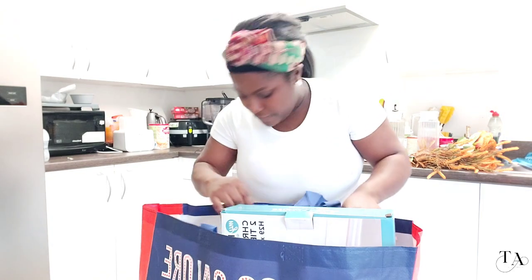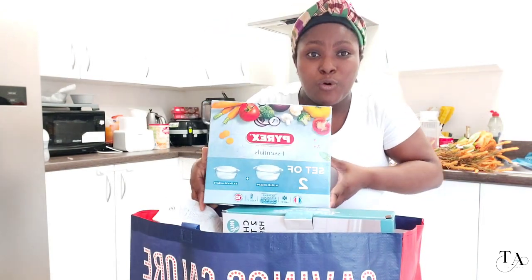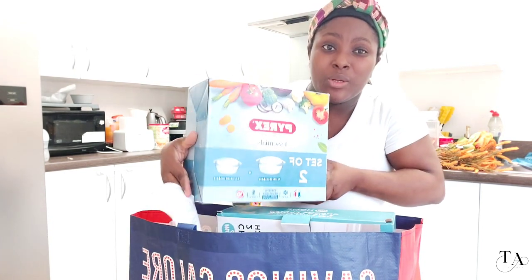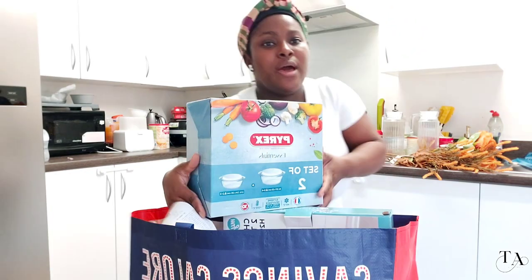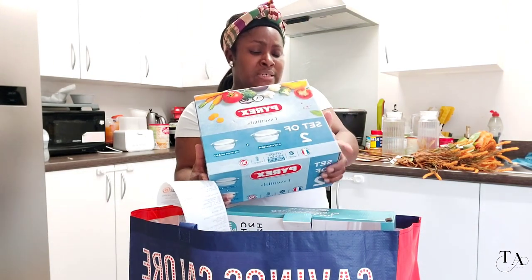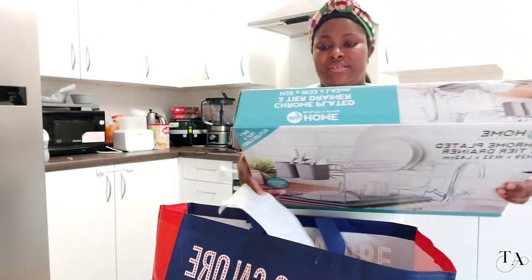So I got this as well. This was £1.99 from the Range. Go get one as well. I'm going to use this for Saturday because I don't tend to have them. That's why I bought it, because I'm going to put in the soup and also my rice bowls. It's 3 liters and 2 liters, so it's £15.99.